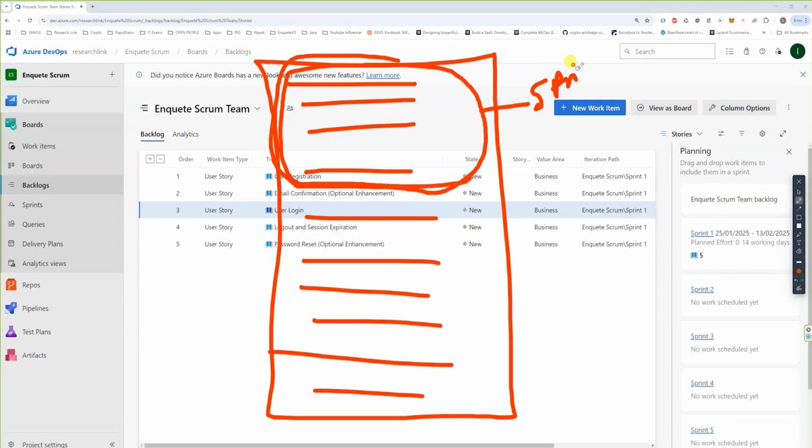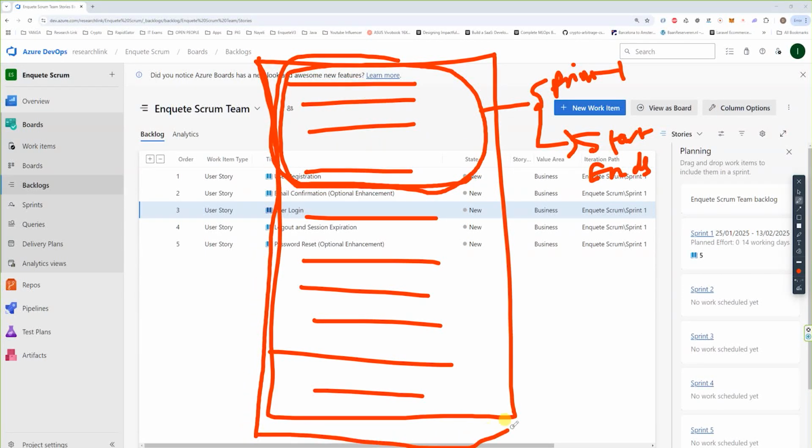So we have the global backlog. See, this is the global backlog. All the user stories are in there. And then we have the sprint backlog. The sprint backlog just takes a few backlog items out of this global backlog and moves them to the sprint backlog, and says, okay, we're going to focus on this during the sprint.